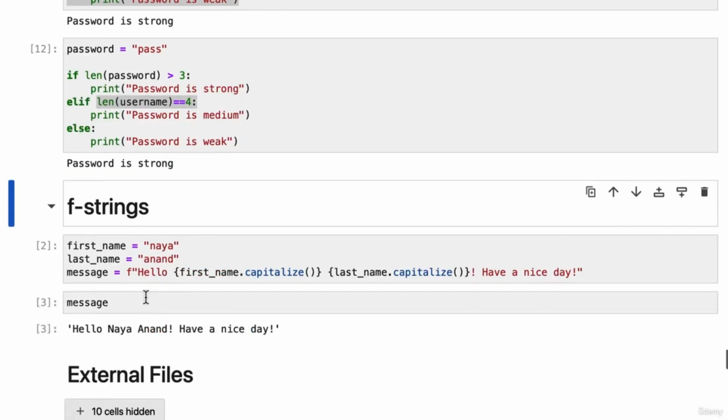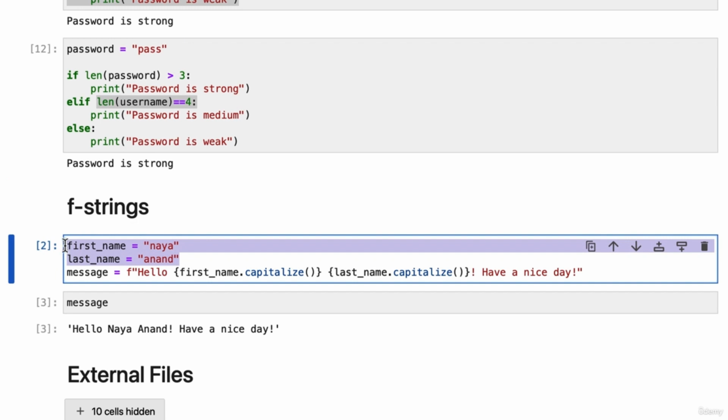One more topic for this video, f-strings. Let's consider that we have some values stored in a variable, or maybe some functions are producing these values, right? If you want to construct a string where you want to enter some dynamic values, for example, some strings which are stored in some variables or some functions, then you'd use this syntax.